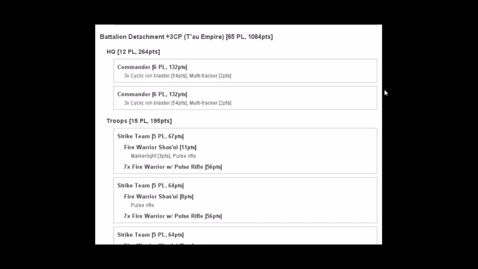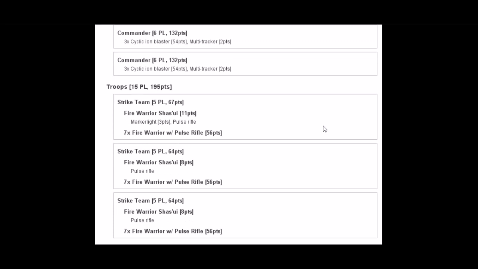So, moving on to the Battalion detachment, I replaced the single commander with 2 commanders with 3 cyclic ion blasters and a multi-tracker. Now the reason I did this was because, again, I think there's a weakness in the old list relative to more durable infantry, or heavy infantry. That list would be weak against them, and so having this 3 cyclic ion blaster commander and his twin alleviates that issue to some extent. And then I went ahead and threw multi-trackers on them, because if you want to overcharge them, that makes them Markerlight independent, which is good.